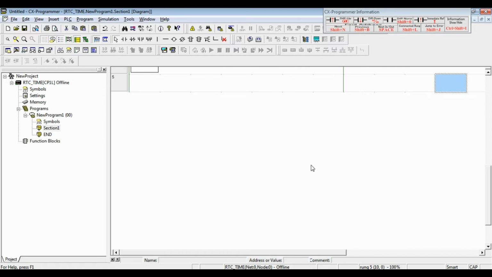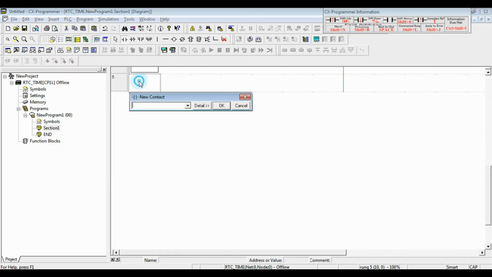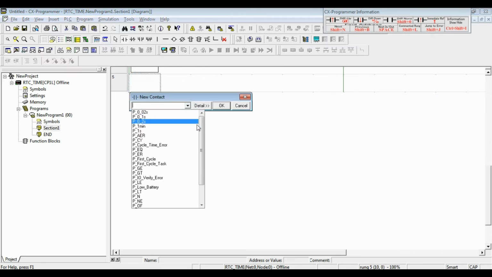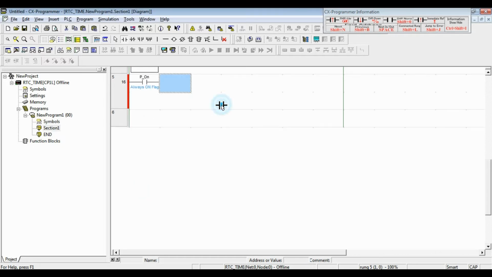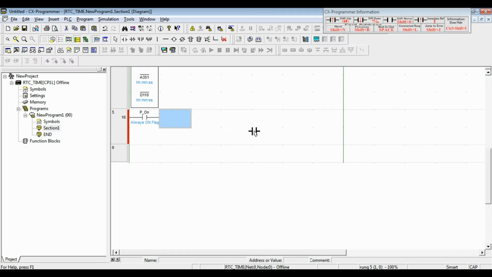To create the two move instructions, first I get a normally open contact, click and put it here. So I choose the kind of the contact, P On, click OK, and then I get a horizontal line, I put it here, connect to the right side.